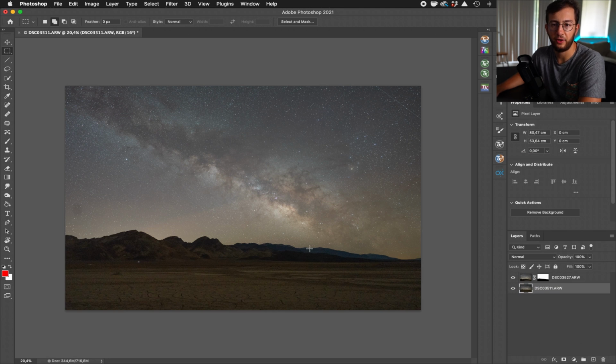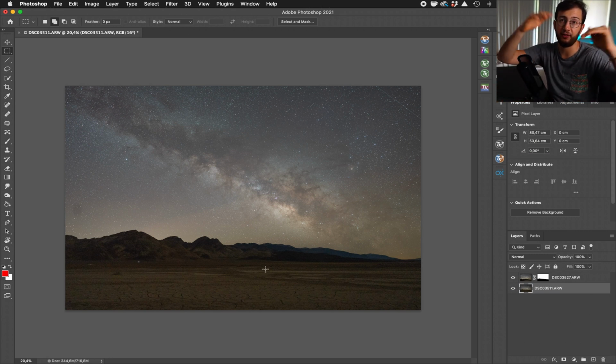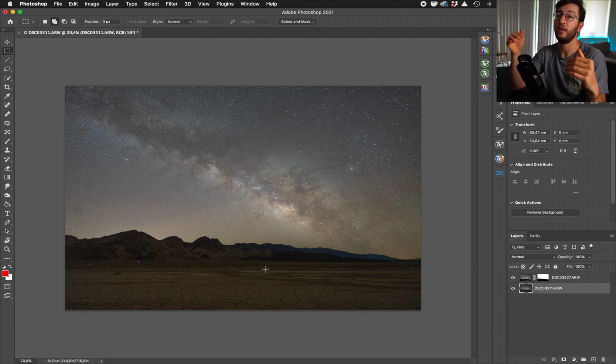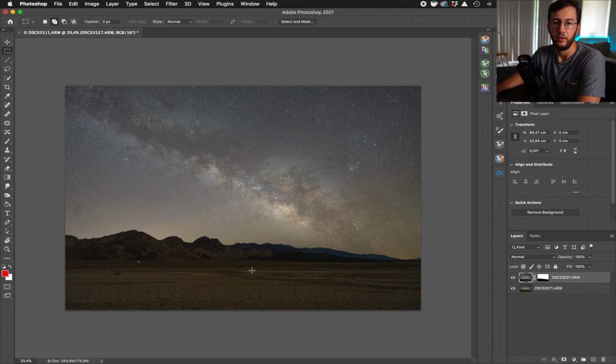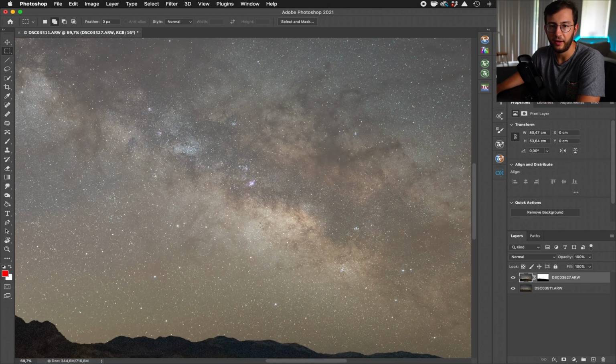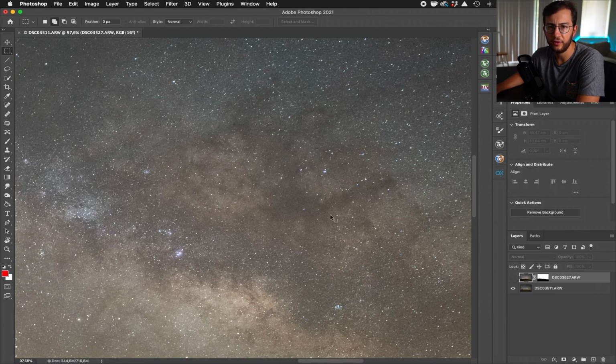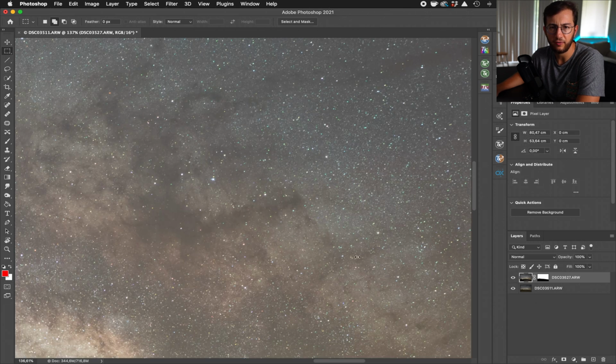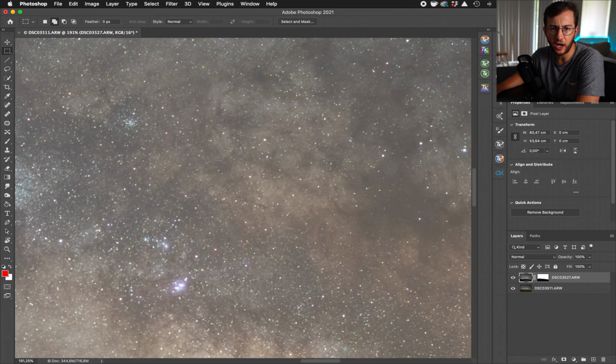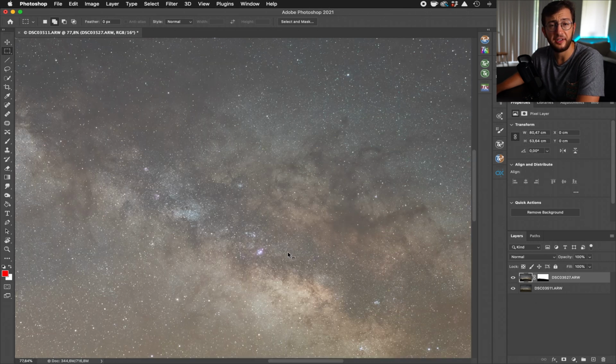Yeah, and I create like a better transition. As I said, in this case, it's not really noticeable, but when there is like a big difference between the foreground and the sky, that happens very often, that's one of the best ways to blend the images. The end goal is to have both images as a single image. So as you notice, if we, for example, zoom in and you see the difference, here is the untracked shot with a ton of noise. And if I put my track image, it's perfectly sharp with all the colors, with all the details, and everything is looking perfect.